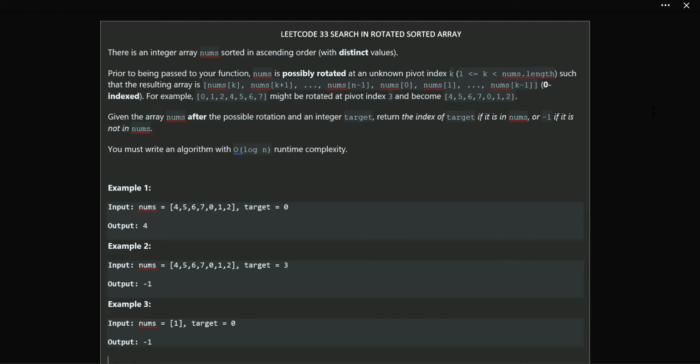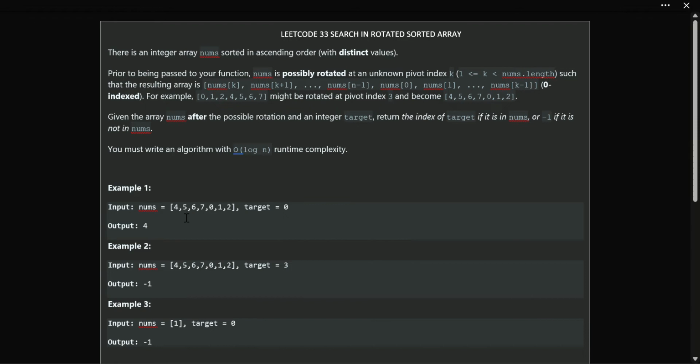You must write an algorithm with O(log n) runtime complexity, and that's the kicker. I would let the interviewer know, okay, I understand I'm getting a list of nums, and I simply want to see if this target is in it or not. But I have to do it in O(log n), so I can't just iterate through it. I need to utilize some sort of binary search, some way to only have to look at half the numbers, or at least less than the full set of numbers. So I understand what's being asked of me. It's pretty clear. So how are we going to do it?